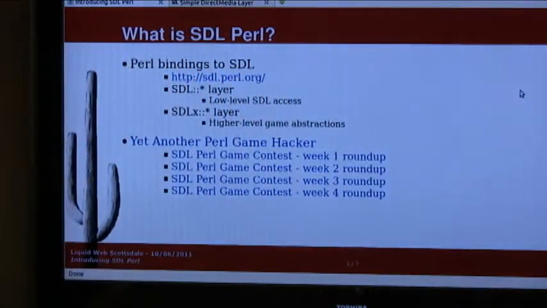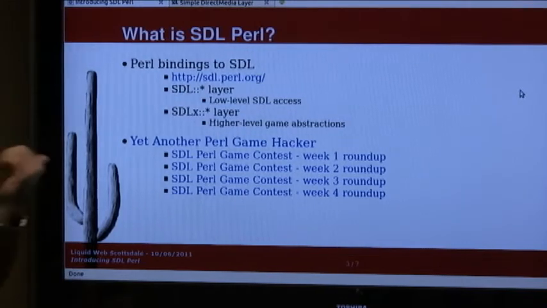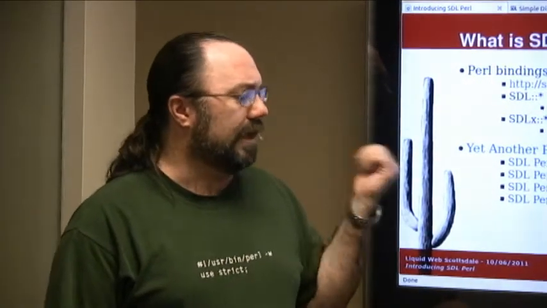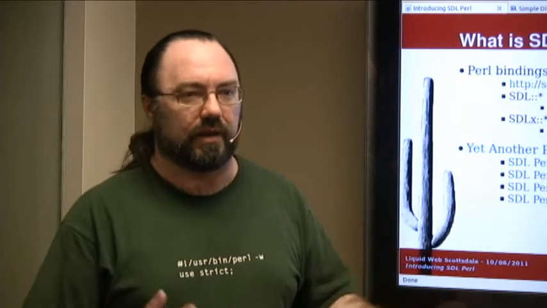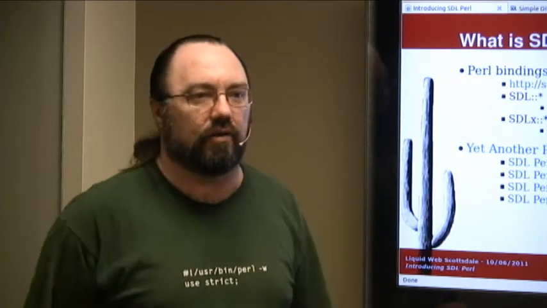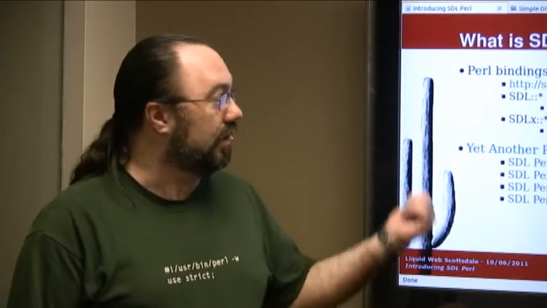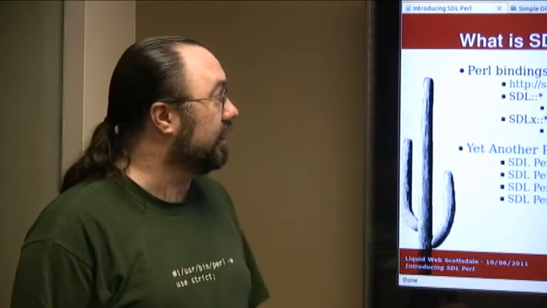Okay. What is SDL Perl? Obviously, SDL Perl is the Perl bindings to SDL. Now, these have actually been kicking around for quite a few years, but I don't remember why, but I know the initial developer ended up kind of abandoning it, and it just sat around for a while collecting dust on CPAN until some guys resurrected it and actually started improving it quite a bit. They've made quite a bit of progress just in the last couple of years.